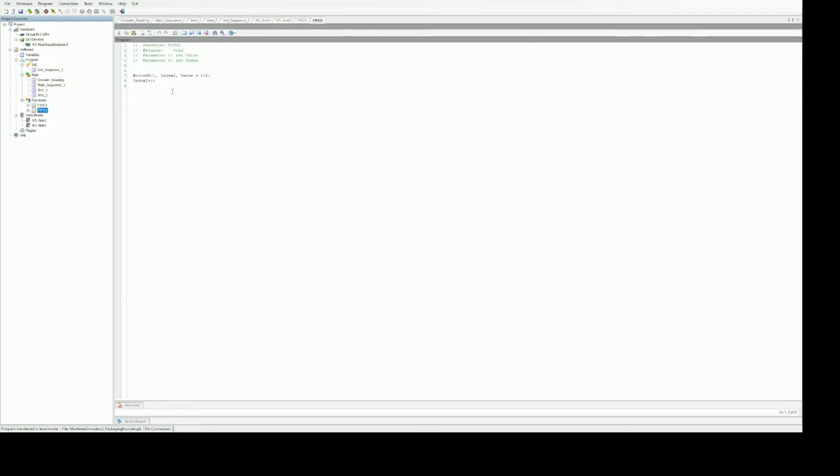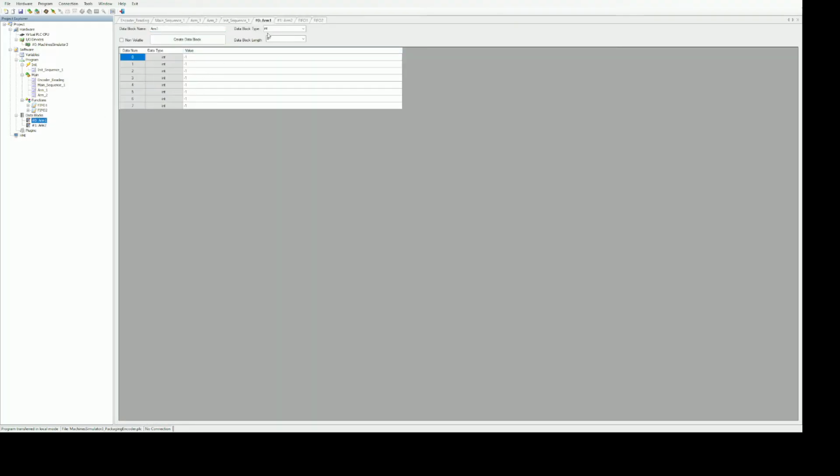Here the stack is filled with the value of the encoder plus the offset that is equivalent to when the bottle will arrive at its destination, and the pointer index will be incremented to push the next value into the next stack position. Finally, we see the two data blocks that contain the data arrays that will be used as FIFO stacks by the program. They are integer data blocks.